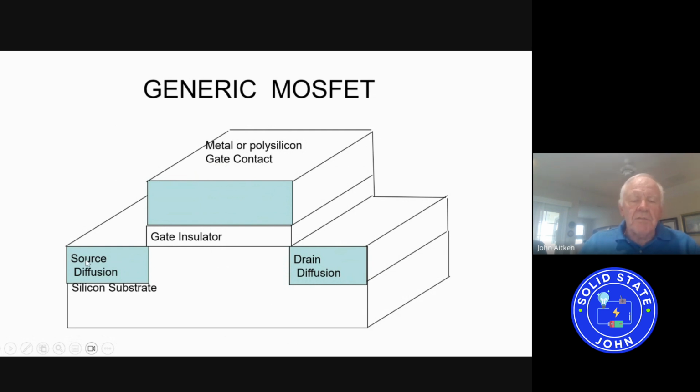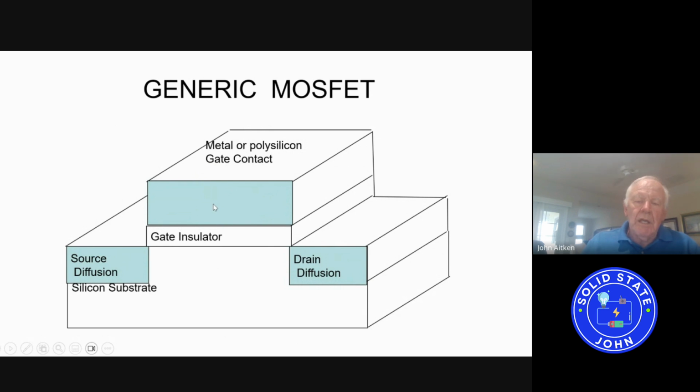The device responds by taking any voltage source or current that is applied to the source diffusion and directing it through the gate diffusion. The insulator is something that insulates, as you might have guessed, the gate contact from the silicon substrate below it.